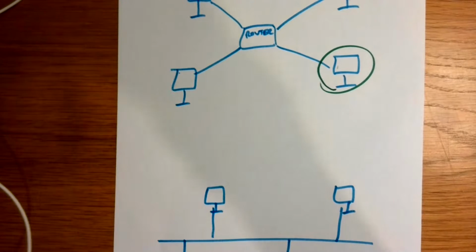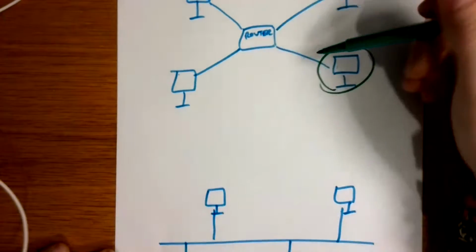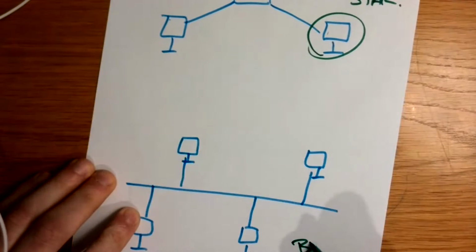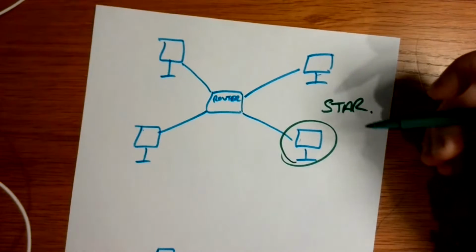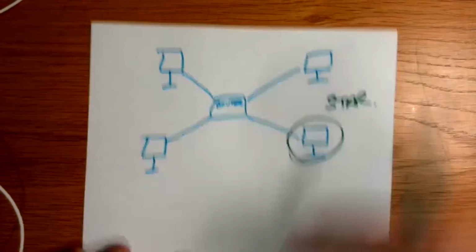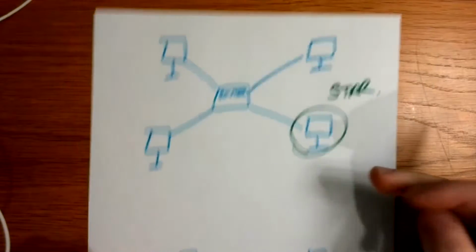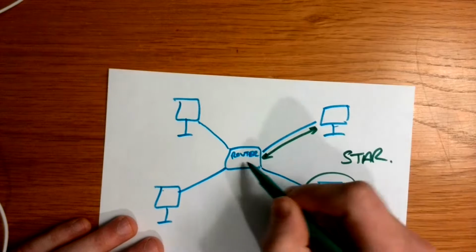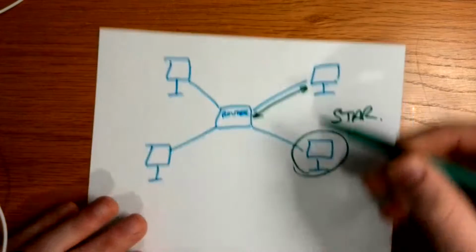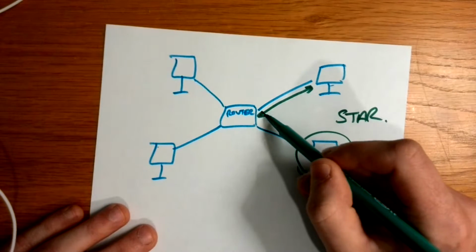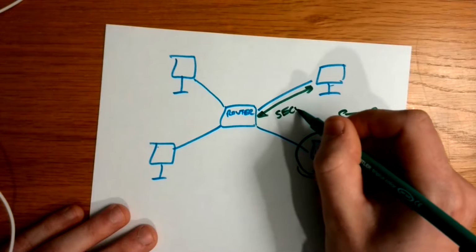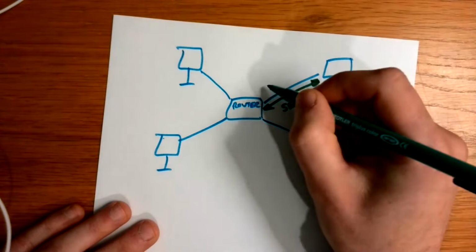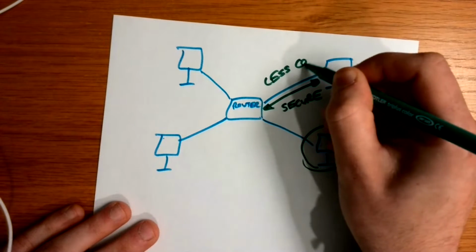Okay, going forward, sorry, this one's star. Let me write star up here. And this one's bus. So your star topology, some of the advantages of your star topology, which are kind of the negatives of the bus, so you can compare them to each other. Your star has individual cables back to your central node or central device that allows this communication to be nice and secure, and nothing else can read into that communication. It also means that you get fewer collisions.